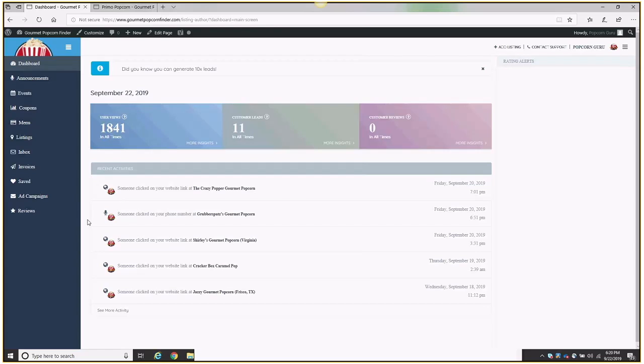Now, if you remember when you set up your listings, you actually set up the flavors that you want to be found under. So the flavors that you set up when you set up your listings are the flavors in your menu, don't get me wrong. However, these are the flavors that people will search for you and find you under.